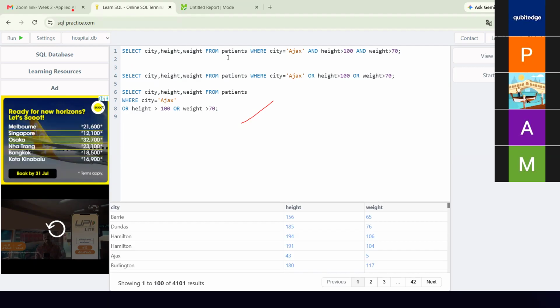Let me know once again about the one we did right before, AND and OR.